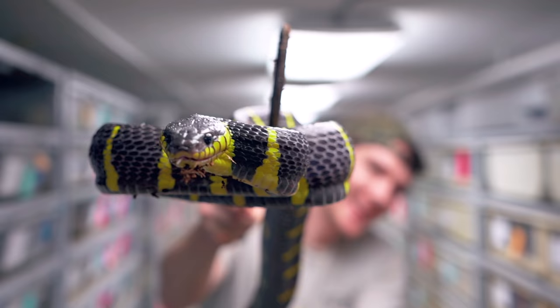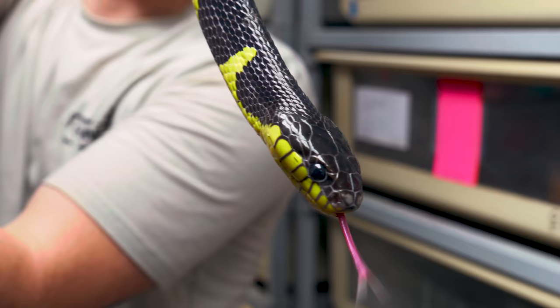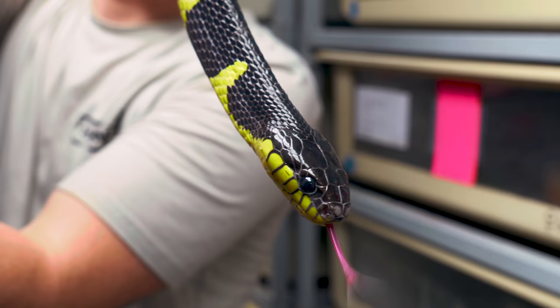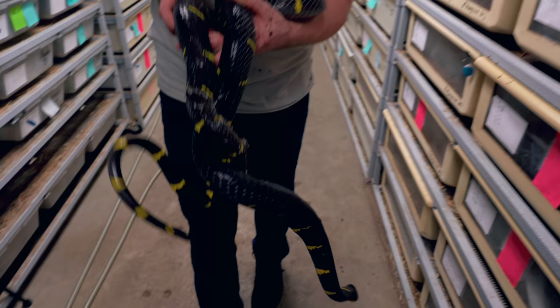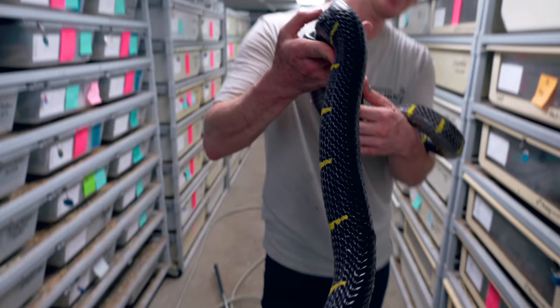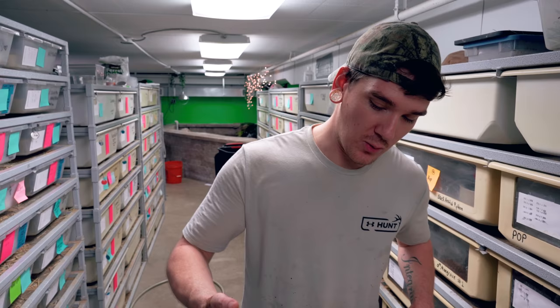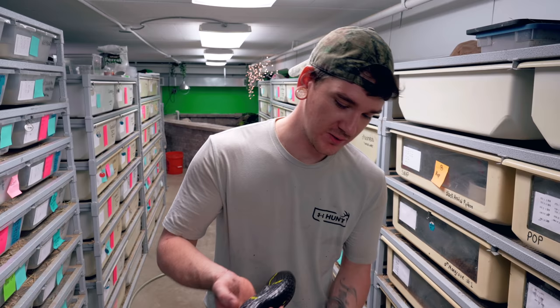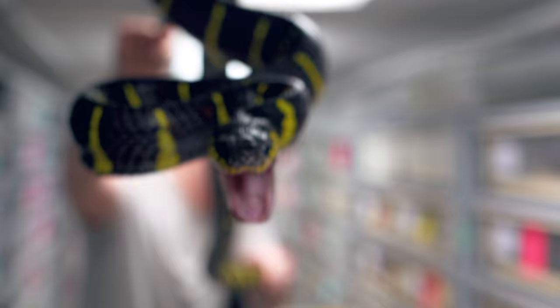Today is a little bit of a change of scenery — I'm helping out over at BHP. They have some of these beautiful mangrove snakes, and they're one of my favorite snakes here. Since the moment Brian got these, I've been absolutely in love. I've always wanted a couple myself. I've got a lot of my own venomous and hots at home that I really love, but this is certainly a pinnacle snake. She is what we call a rear-fang snake — the actual zoological term is opisthoglyphous. They have these rear fangs, and when they bite you, they don't necessarily inject venom every time — they actually have to chew. If you get bit enough by an animal like this, you can develop an allergy. I wouldn't necessarily recommend it for a first-timer, but for anybody wanting into some weird, cool stuff — look at that color, she is beautiful.